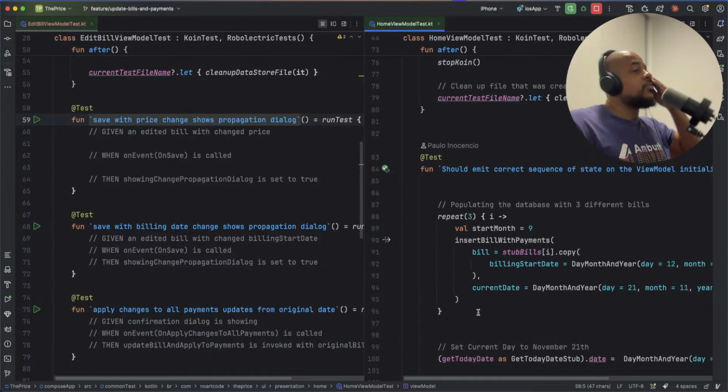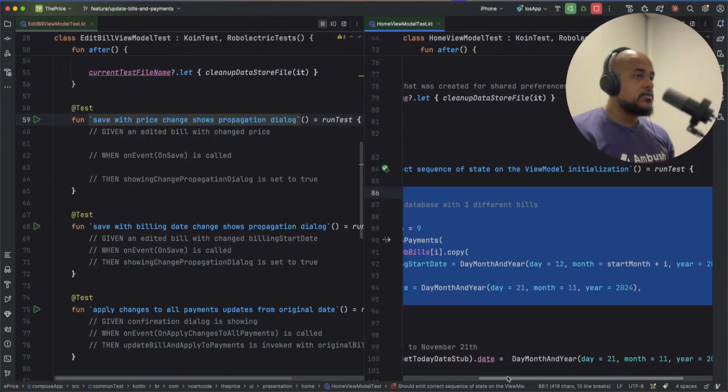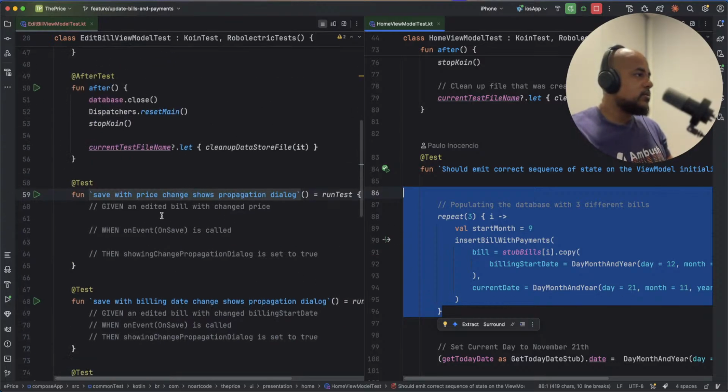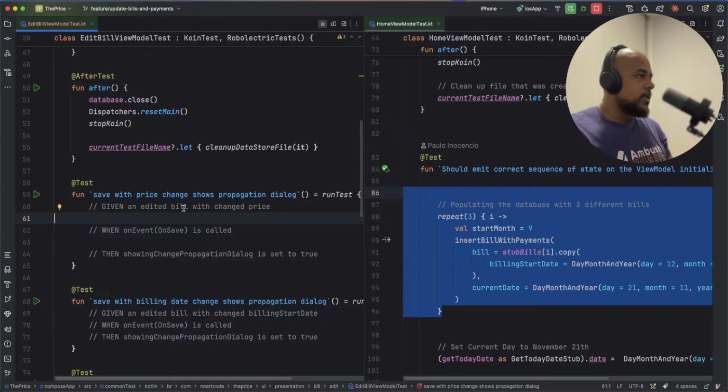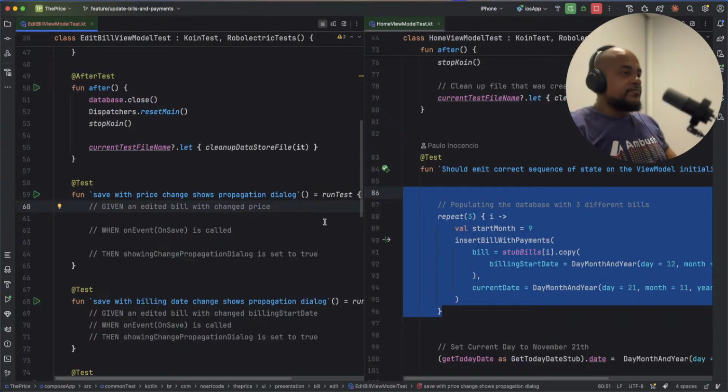So first we populate with some existing data, with some existing bills. This is good. The first thing we do here is populating. Given an edit bill with changed price. First of all, I have populate stuff here.